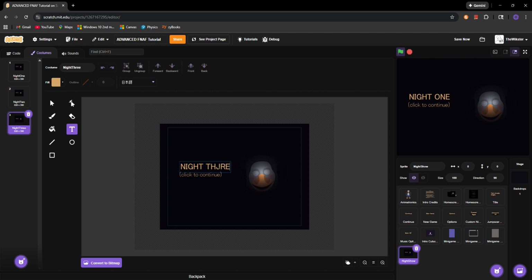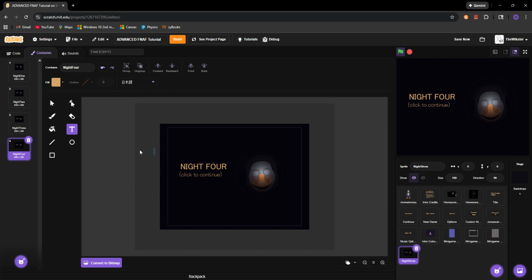Night 3. And you know what, you can replace the animatronic. I'm just gonna leave this guy. He's, you know, the hallmark character, so I'm just gonna leave him. You know what, why not? We'll do a night 4. Okay, perfect.